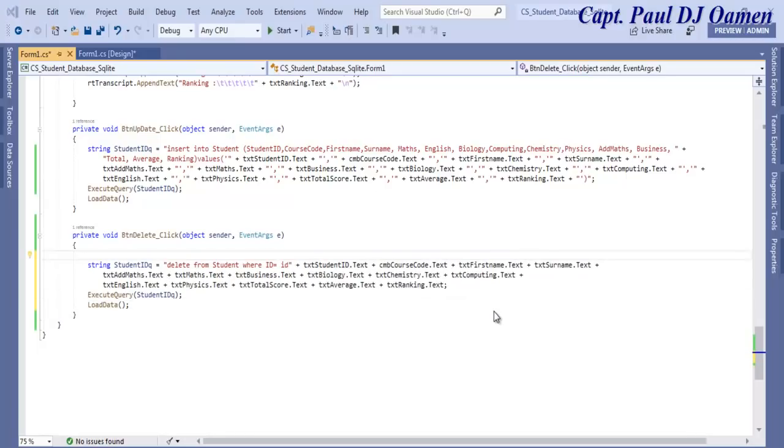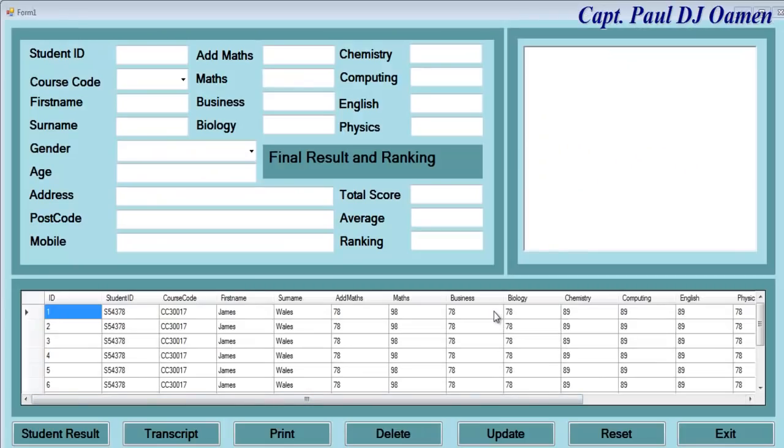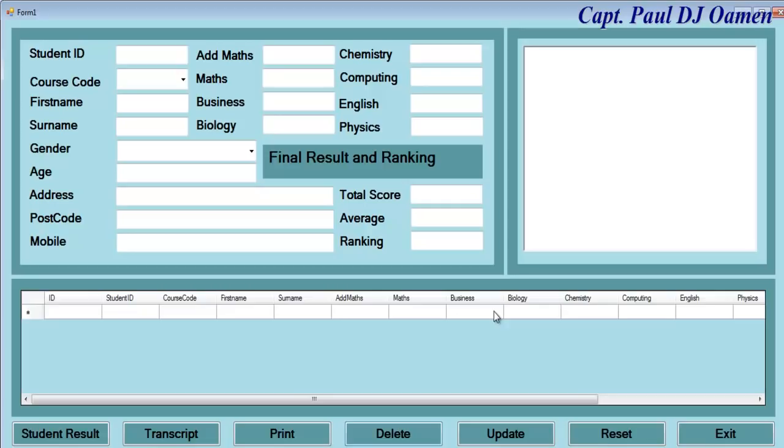Okay, let's run it and see. So I'm going to run, and let's just see what's going to happen with the delete. It should be able to delete all of the content. There we go, guys. If you can still recall, those are the data I used in trying out the update. So now let's try out the delete. I expect it to delete all of this content I have on this database. So hit on delete. Oh, there we go, guys. Look at that, it's working.